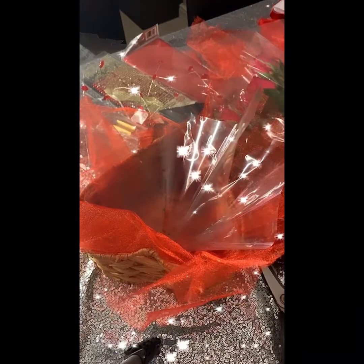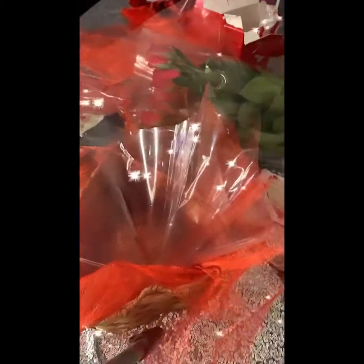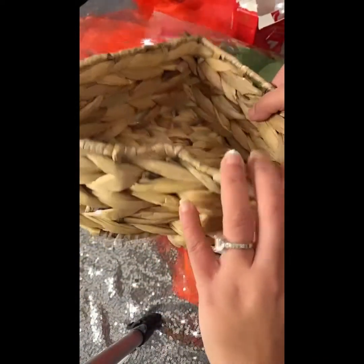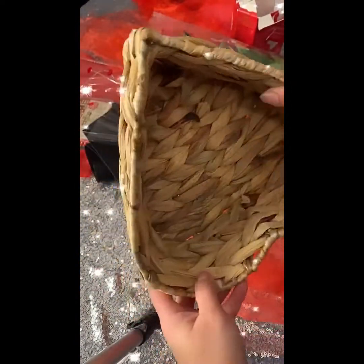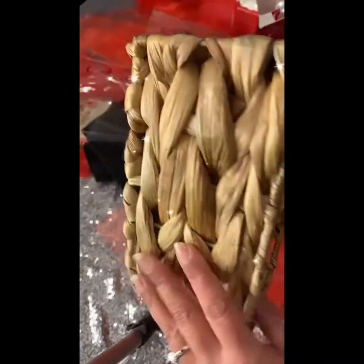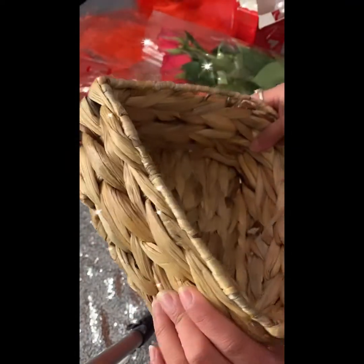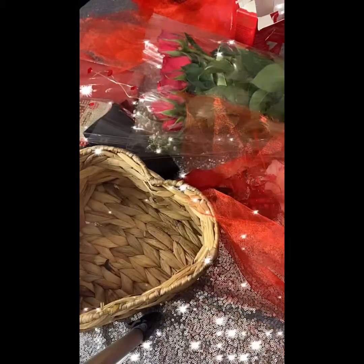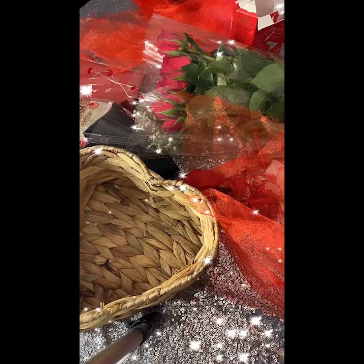I'm gonna show you how quickly you can create a gift hamper for a wedding, engagement, or any occasion actually. So for this gift bag hamper, I got a nice love heart shape basket. This is actually so beautiful, I really liked it. I bought everything from Quality Save and Home Bargains. Everything I'm going to show you is from Home Bargains and Quality Save.